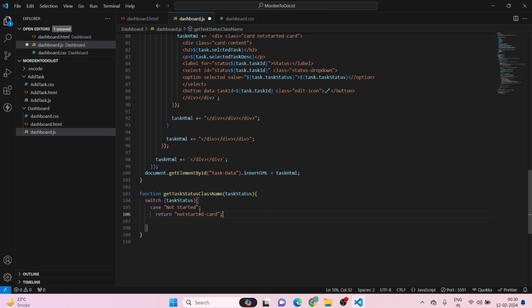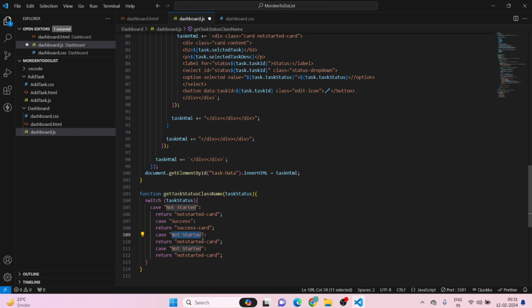There will be another case, so I'm going to copy it and paste it three times. Here we will have success, and this will be the success card.